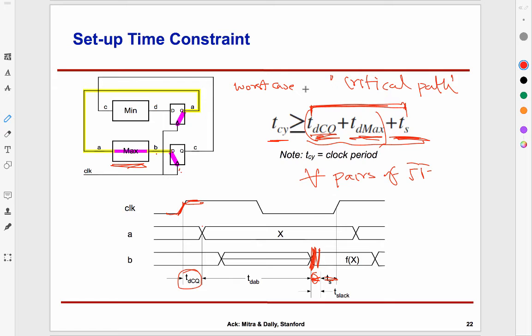Okay, so let's take a 5-minute break, and then we will talk about the hold time, the other constraint that we had on the flip flop and the row experience. But let's take a short break.